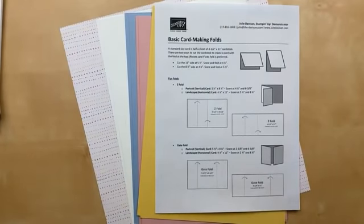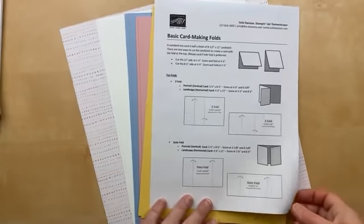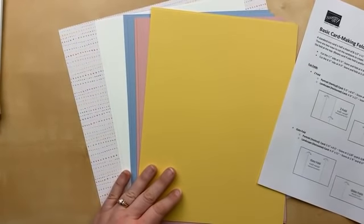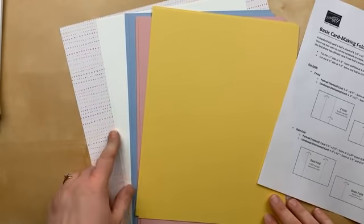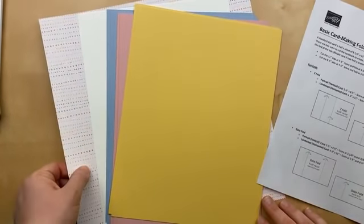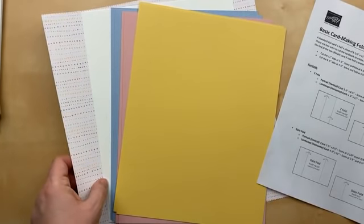If you would like to stamp along with me, you are going to need 8 sheets of colored cardstock, 2 sheets of white cardstock or vanilla, and one 12 by 12 sheet of designer paper. You're also going to want a paper trimmer with a scoring blade.